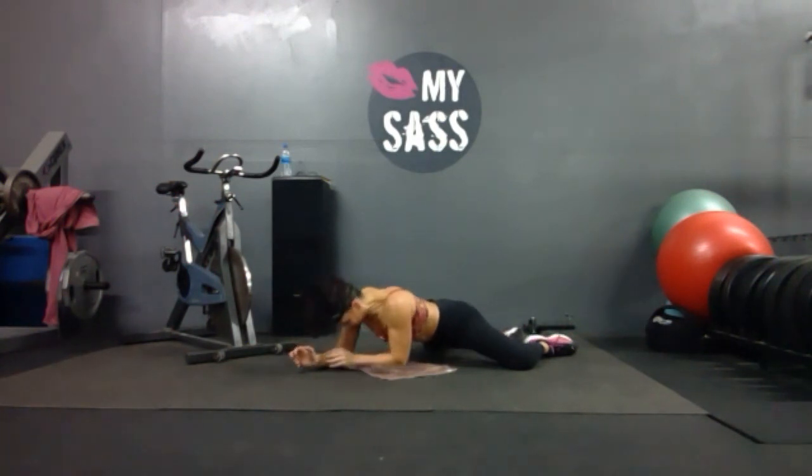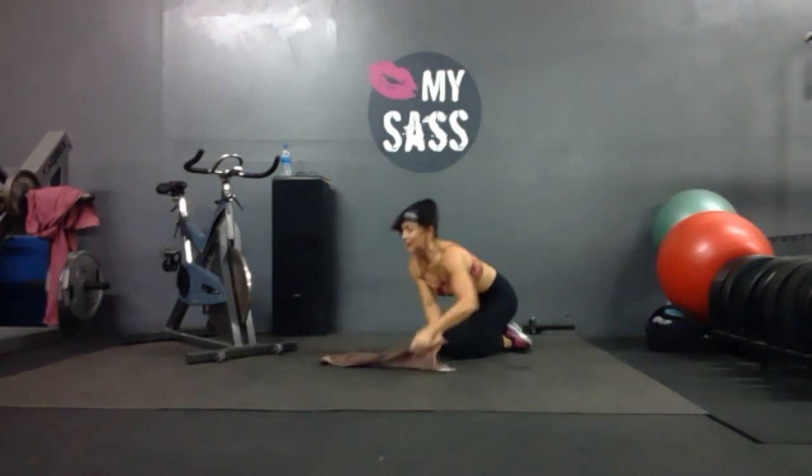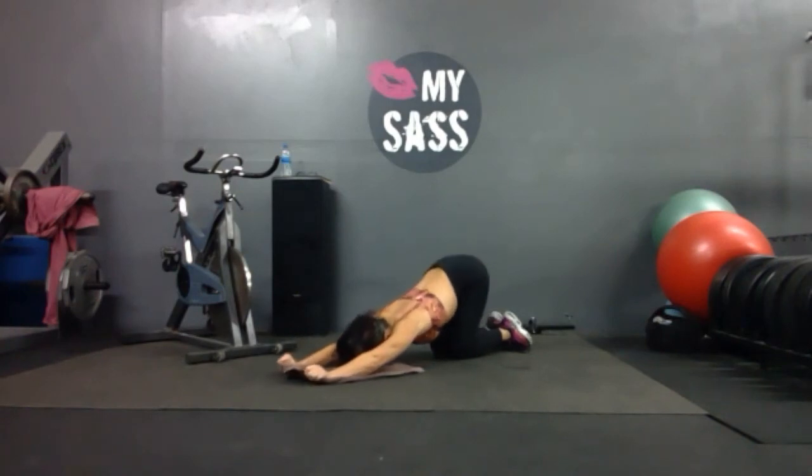And knees together. Return to that child's pose. And take your towel, slide it forward. Open up those armpits, booty up in the air. Whew. I'm still sore from our upper body workout.